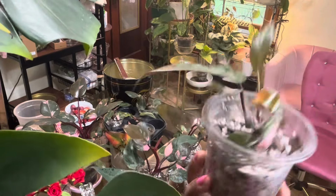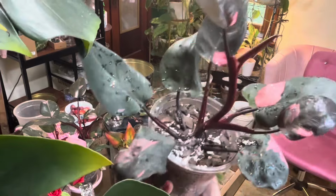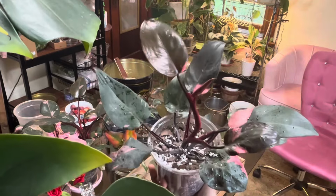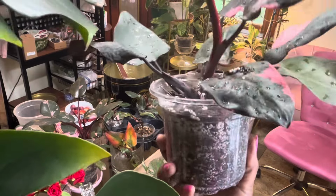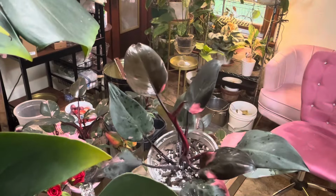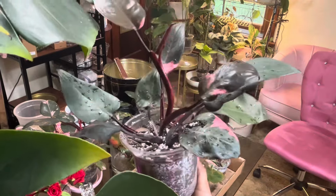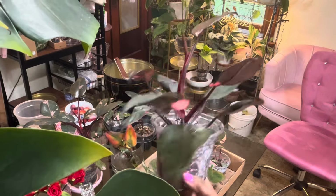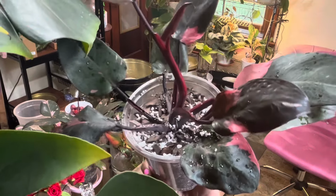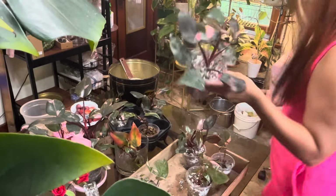So cute. Now for the mama. The mama of all. She was huge. This is a 5-inch pot. You can purchase her on Etsy. Oh, sorry, not at this time. She's freshly potted, but soon. Let's give these babies some water.